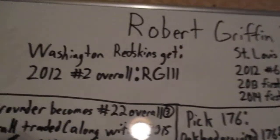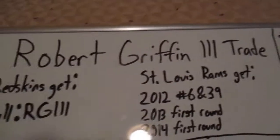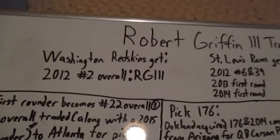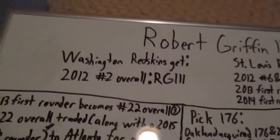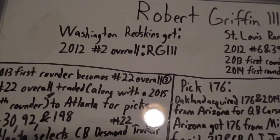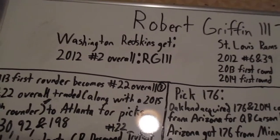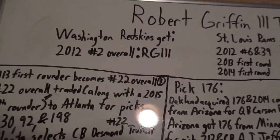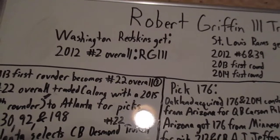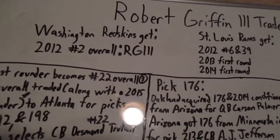So the Redskins with the number 2 overall pick, of course, picked Robert Griffin III, the quarterback. He didn't necessarily pan out for them, but it's more their fault than his. So he started 35 games over 3 seasons for the team. He did spend 4 seasons on the team, but as we know, he got hurt in the preseason of the 4th season, and he didn't play. He ends up getting demoted to 3rd-string quarterback. He just kept getting hurt, and it was the Redskins' fault entirely.